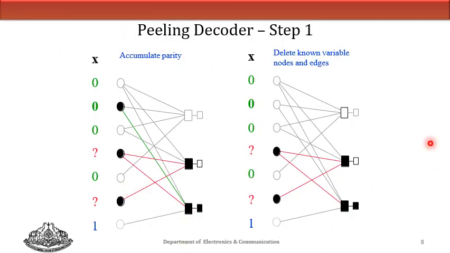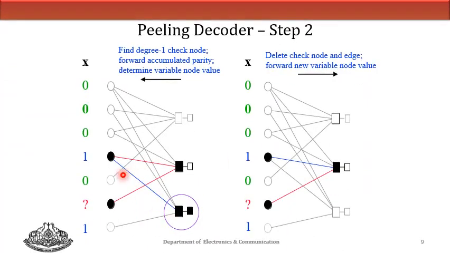This is the same step that I have discussed. And the next step, I have shown that this is 1. Now, this can also be deleted. So this is the figure which shows this connection being deleted. So it turned black now. So now only left out variable node with erasure is this thing.